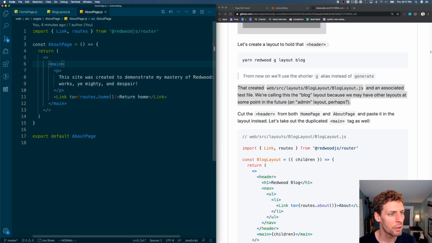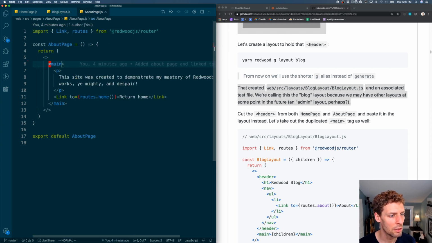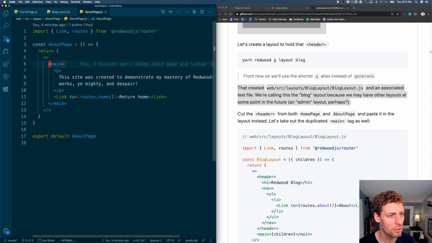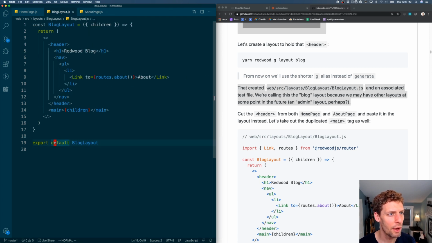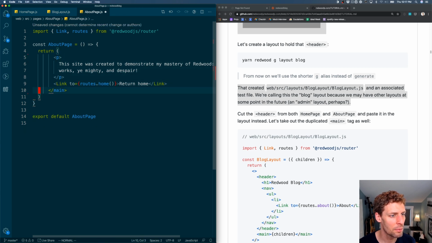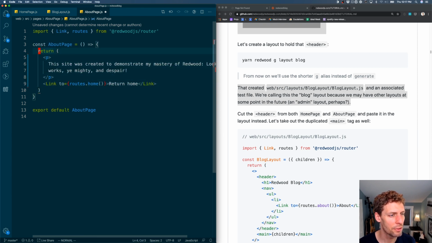Return, and I think they generally have a space there. I need to set up Prettier so that I'm not manually formatting these files anymore. So put it on my to-do list. Okay, so we now have a blog layout that has the header in it. That means we can take it out of these. We can also take out these mains and just have the content. I love how slim these files get.